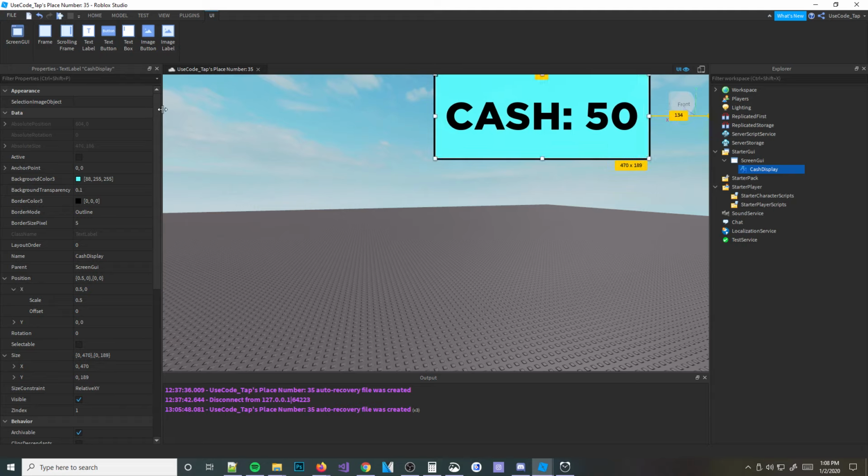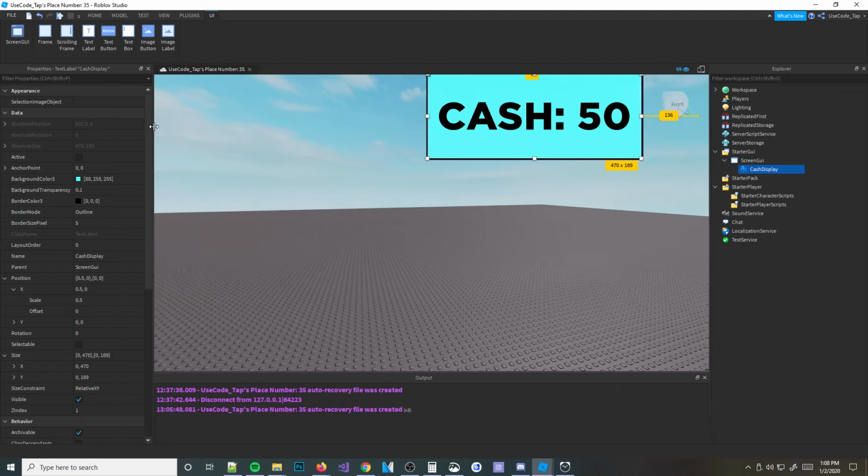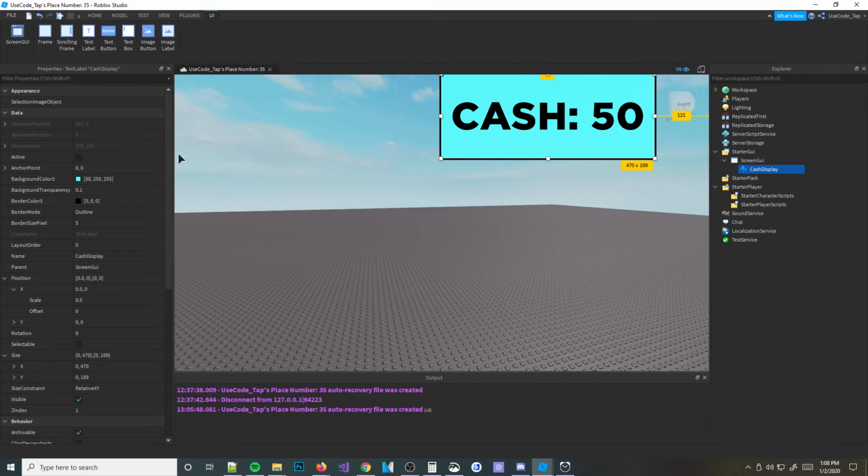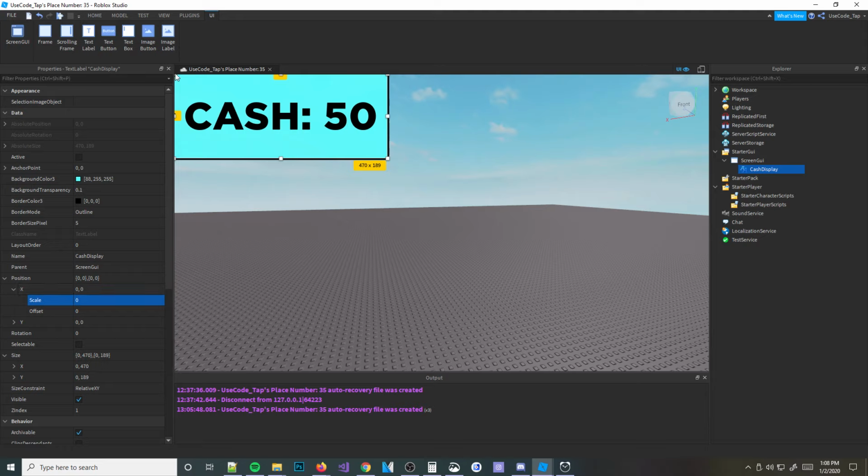So if I were to move my scale, my GUI also moves. Watch this. See my GUI moving? It's moving to the halfway part of my screen because I set it to 0.5. It's out of 1, so 0.5 is obviously 50%, so it moves it 50% of the way across my screen. Now if I set that to 0, now it's at the origin. The origin starts at the top left, right? But now it's not moved at all.